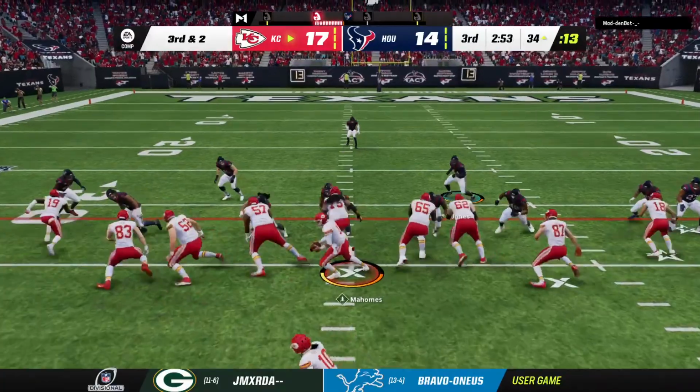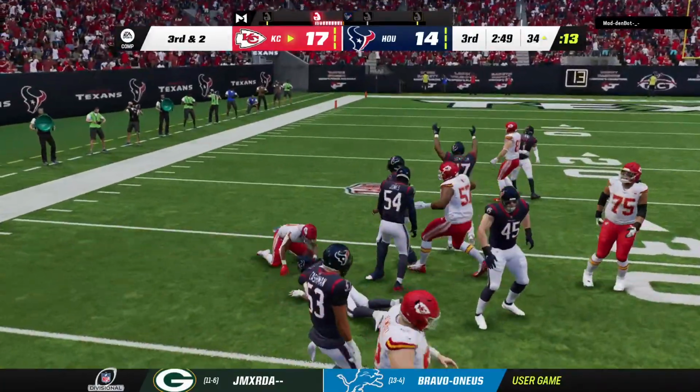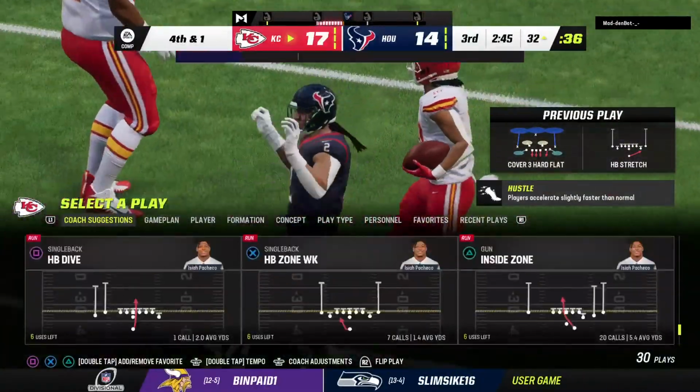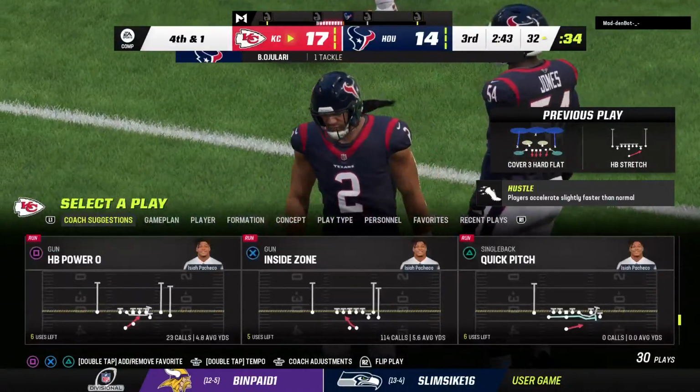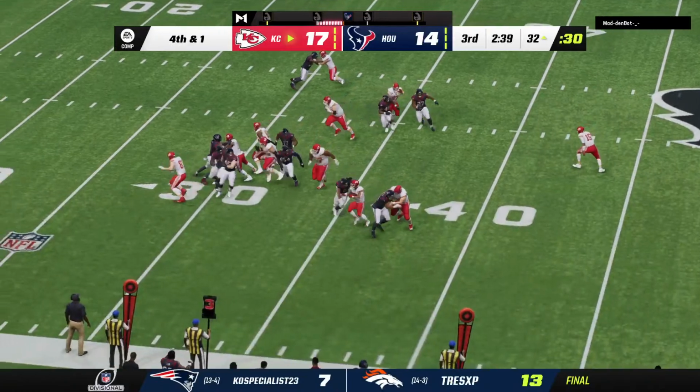But the reason that play works well for him when he decides to keep it and run is because of respect for his arm. He throws it so well and so often that when he does make the decision to run, it's usually wide open. He needed 3. He got 2. Now that'll set up an interesting situation here on 4th and a yard.